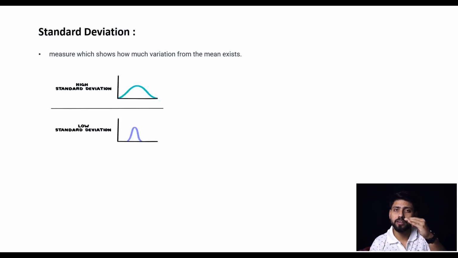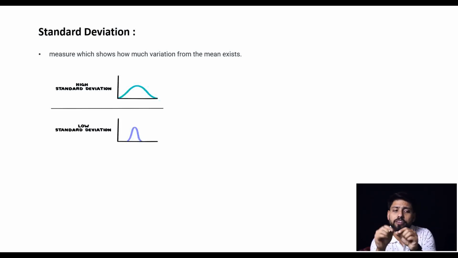So suppose this is the average. Deviation means, for whatever records you have, the deviation from the average. It can be on the upper side or on the lower side. That means the deviation can be positive or the deviation can be negative. So that is what is getting explained here.